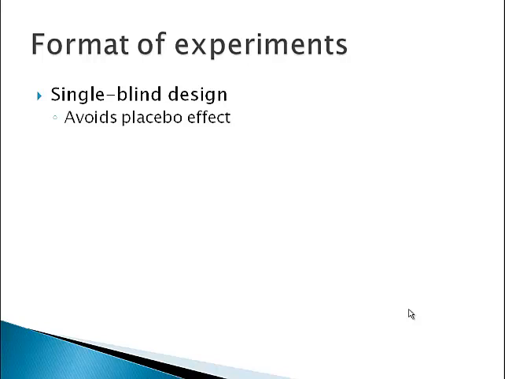Give everybody a pill. It's just that some people get a real pill and some people get, well, they used to call them sugar pills, but then they realized that giving sugar to people might not be a good idea, particularly if someone's diabetic. So now it's usually some sort of inert substance. So everybody gets a pill. And therefore the subject does not know whether they have gotten the medication or not. This is something called a single blind experiment. In a single blind experiment, the subject does not know what group they are in. The subject does not know whether they're in the experimental group or the control group, and it does indeed help to control for something called the placebo effect.